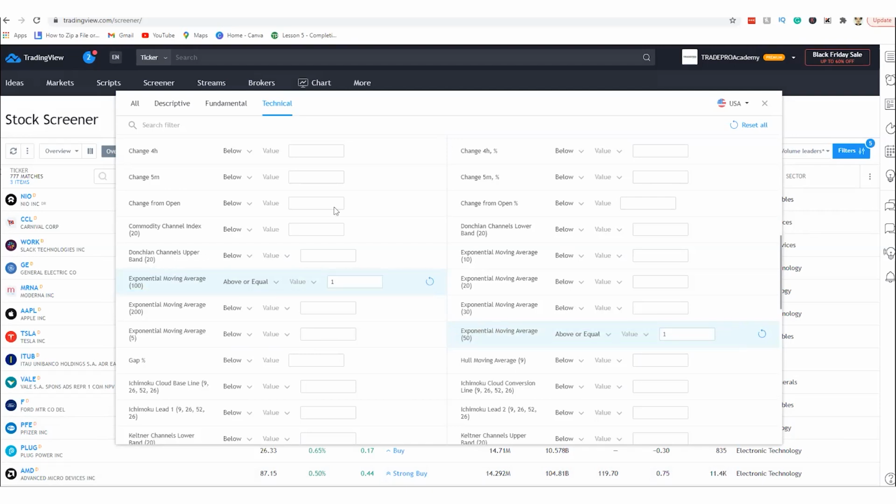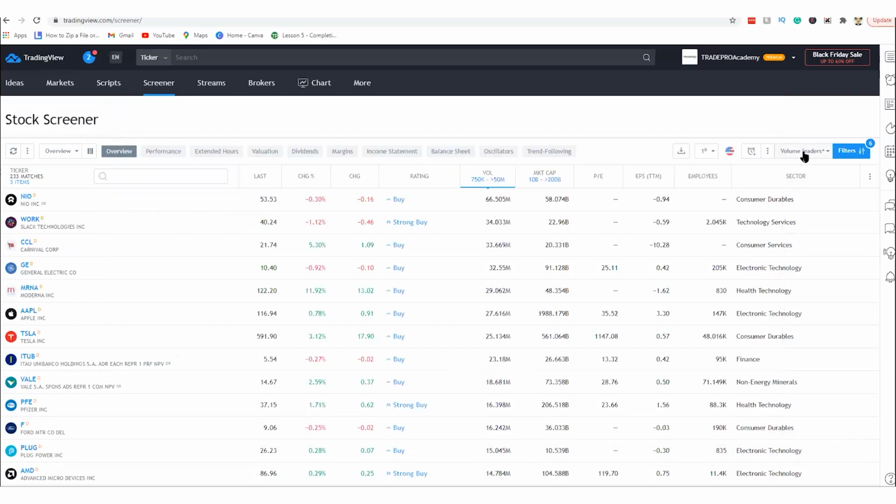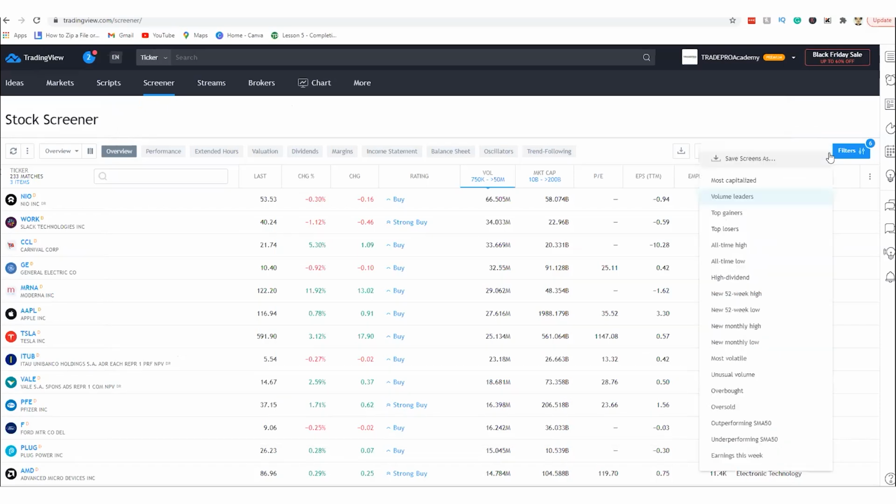And then also, this is important as well, the market cap. I like to look at larger stocks for these swings, from $2 to $10 billion in market cap minimum. And we like to look at volume too. You can pump the volume up maybe to 500K or $1 million, somewhere in that area. I think it's good to see stocks with heavy volume, meaning that they're liquid, right? So I like to look at these on the volume leaders front here. This is great. This is a special little screen on TradingView.